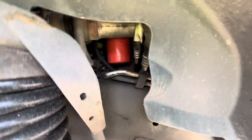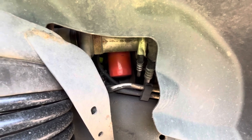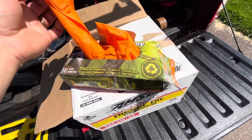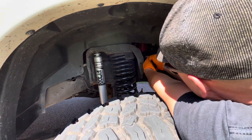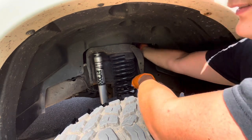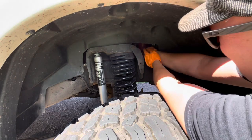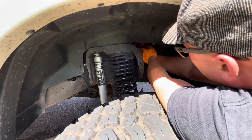You're going to go under the passenger front wheel well, and you'll see the oil filter there. Now, remembering what it's like to work on diesel vehicles, you're definitely going to want to wear a pair of gloves to keep the soot off your hands. Now, I had a little oopsie here, and I was actually tightening the filter instead of removing it, and then my phone died. So you're going to want to turn the filter towards the back of the truck to remove it, remembering, of course, righty tighty, lefty loosey.